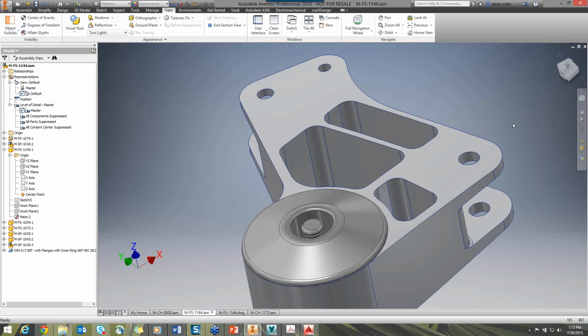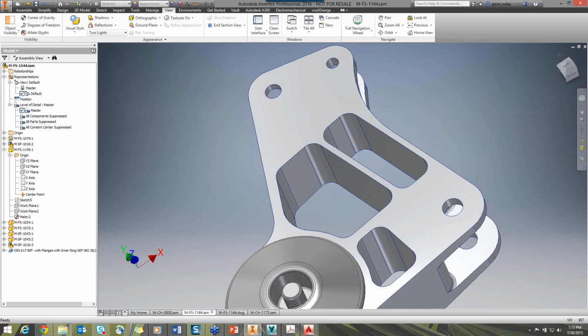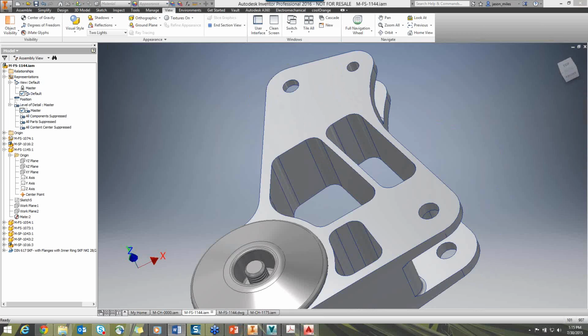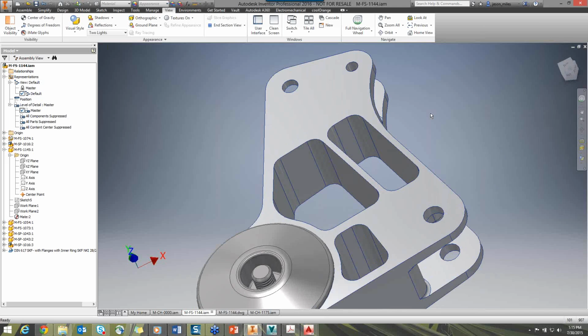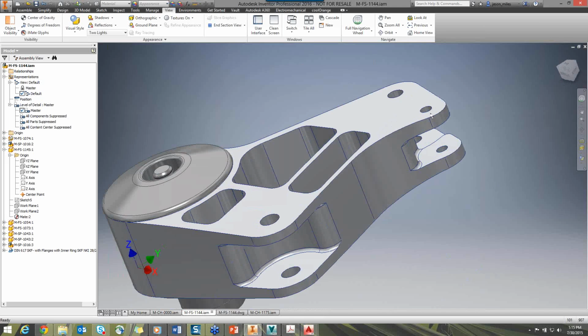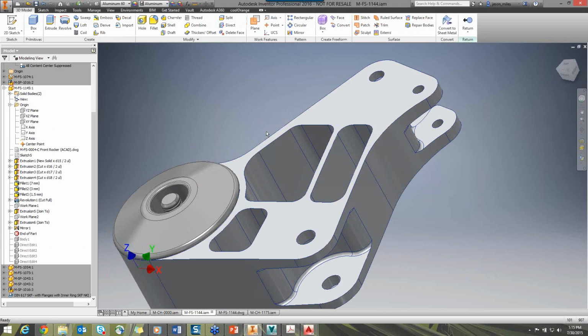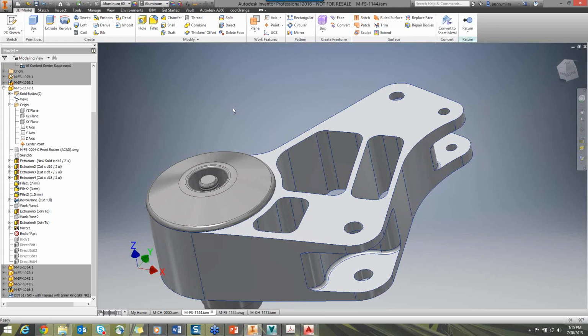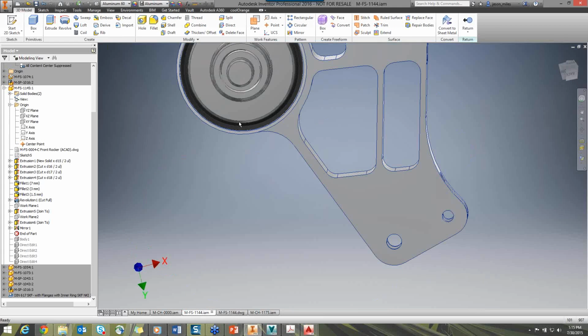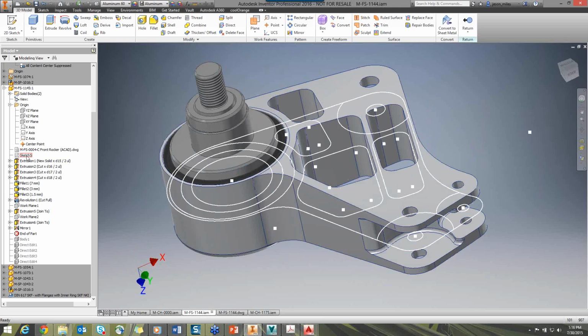So we could take this a little bit further, and maybe do some more modifications to our design. Okay, so let's go ahead and activate our rocker. And I'm going to utilize that sketch once again.